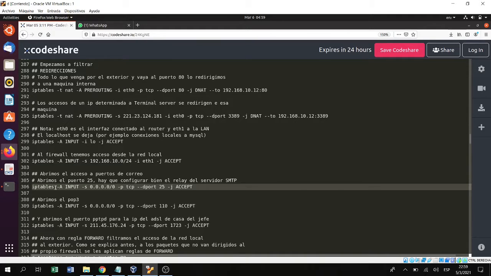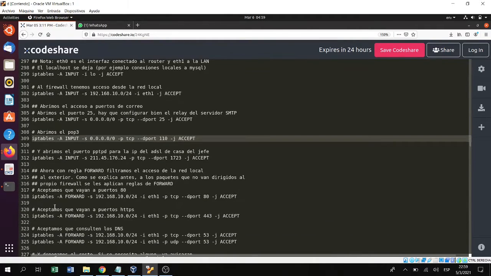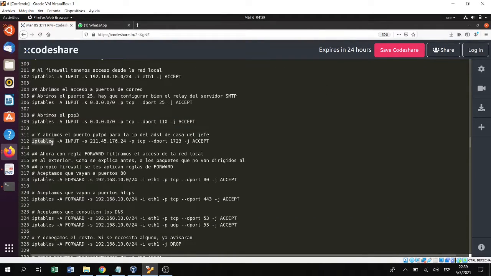Right here we open access to main ports. We open port 25. We must configure the relay of the SMTP server correctly. Here we open POP3. Here we open the PPTPD port for the IP of the ADSL of the bus house.